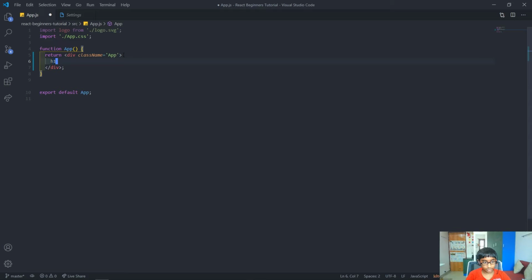Now, if I want an H1 dot, which will basically do a class name, I can just do test, hit enter, or tab. And now, if I also want an ID, H1, like so, it works, right? So, this not only works for H1, but any other component. So, if I do span dot, I don't know, test again, then it works.